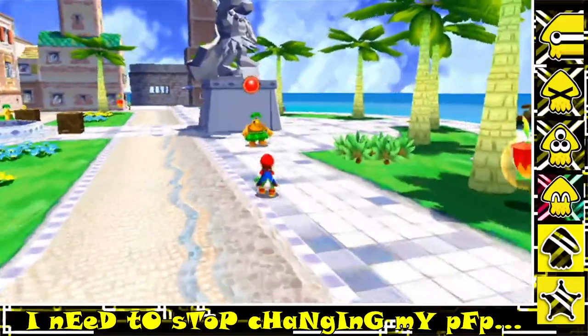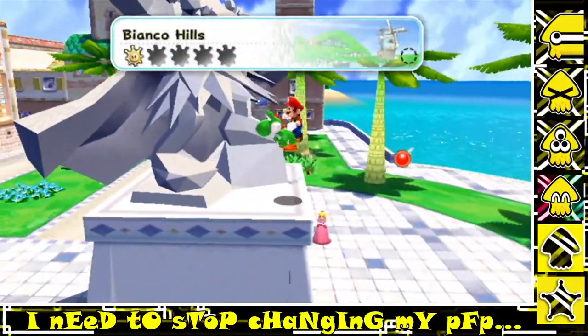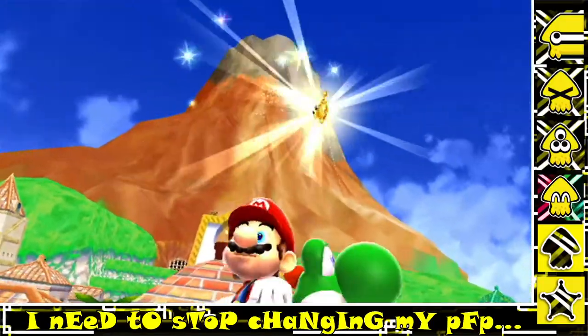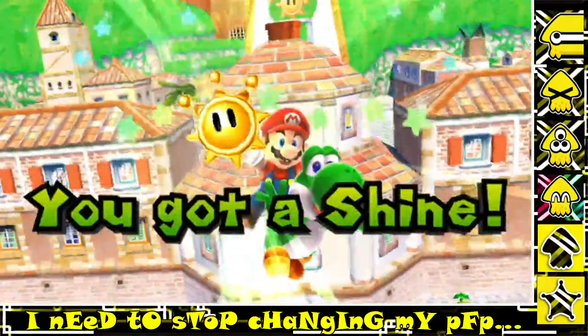Now, how am I going to grab this shine? Right, so Yoshi's got a massive jump. So if I just flutter with Yoshi... Oh wait, no, I can stand on top of this. I'm going to say I'm going to try and jump off Yoshi, but nope. I can just flutter all the way up there. So don't mind if I do.